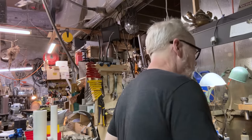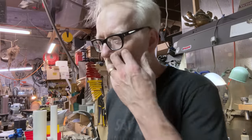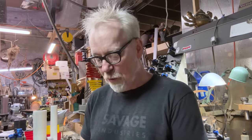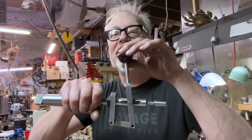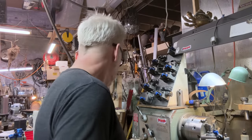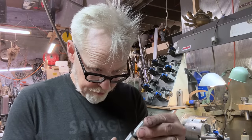I think the primary difficulty I'm having here is that I don't have a need for this. I'm trying to build something and I don't know what I'm using it for. I thought the idea was pretty cool and I love the idea of the sensitive milling attachment, you know what I mean. So I may play further.